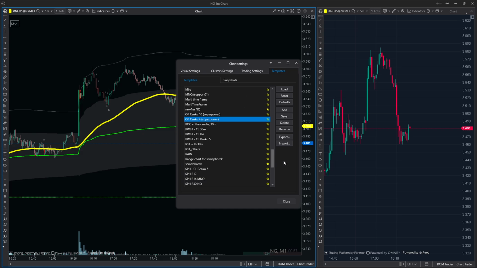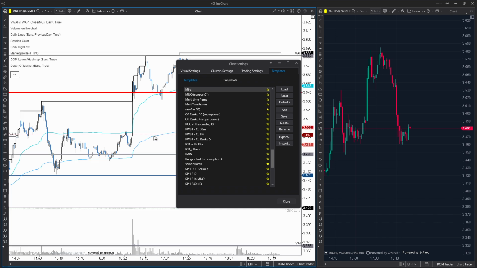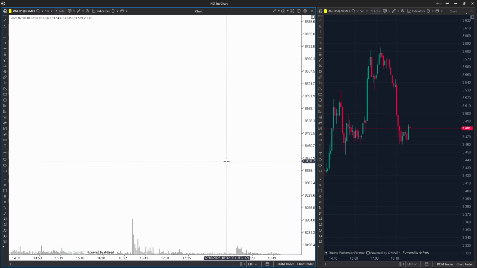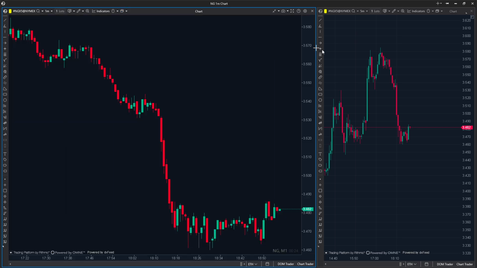And also, I do see something like MRO or some mirror. Oh, it's a name. It's a Czech name. It's a friend of mine. Mira. Mira. It's a Czech name. I don't know what this template looks like. Aha, he uses this horrible white system. I was probably updating his templates. He asked me to update his templates, so I saved them for next time. But it's a pain for the eyes. I prefer dark mode, dark charts, dark background, and so on.